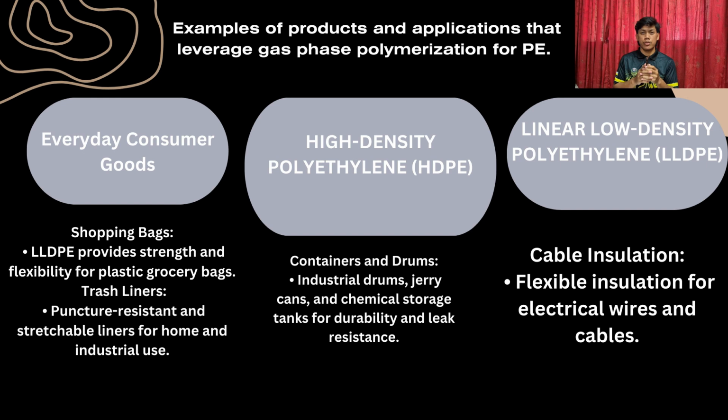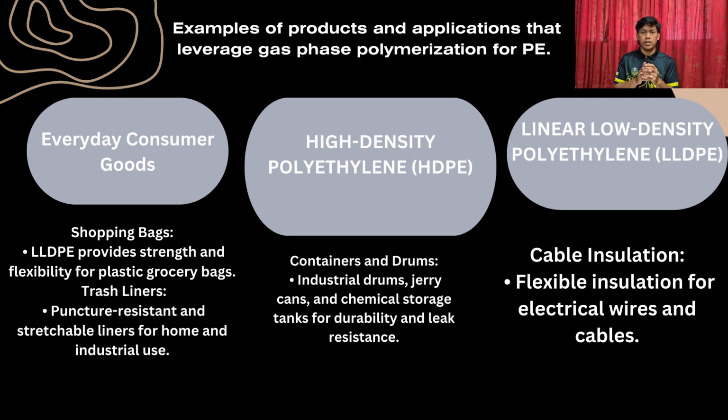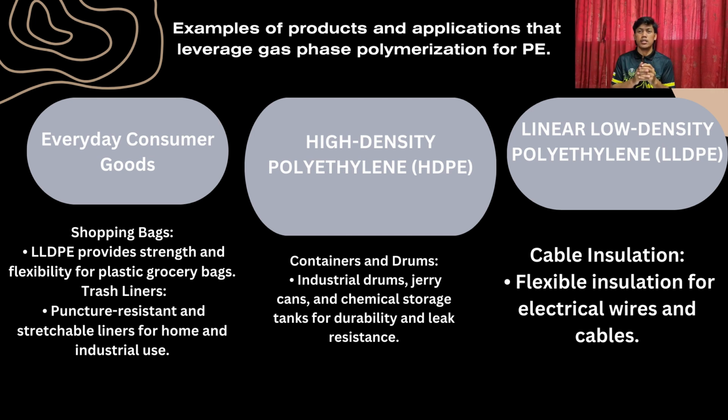Everyday consumer goods, shopping bags. LLDPE provides strength and flexibility for plastic grocery bags. Trash liners, puncture-resistant and stretchable liners for home and industrial use. Next, high density polyethylene, HDPE. Containers and drums, industrial drums, jerrycans and chemical storage tanks for durability and leak resistance. Next, linear low density polyethylene, LLDPE. Cable insulation, flexible insulation for electrical wire and cables.